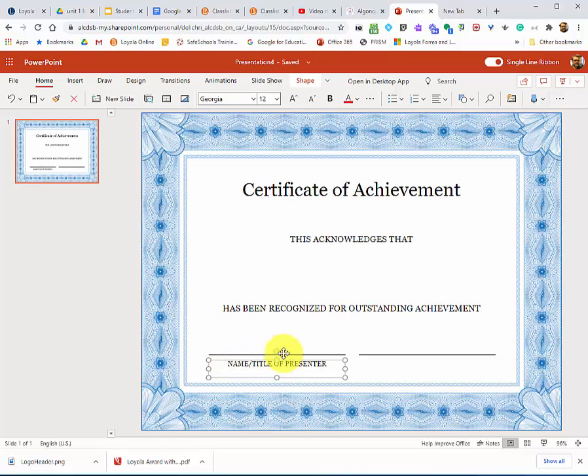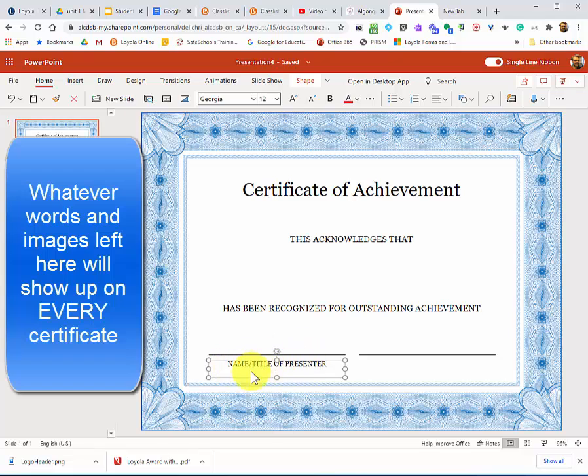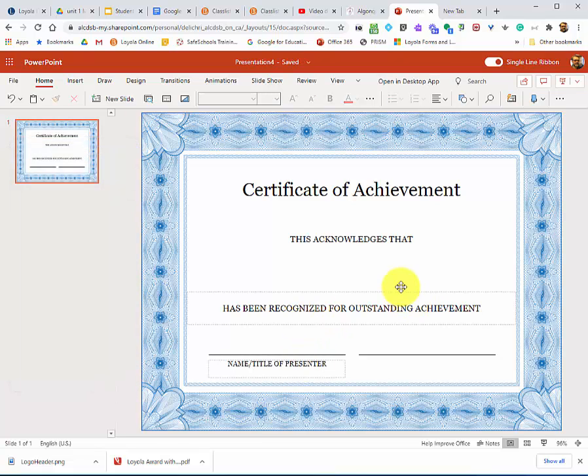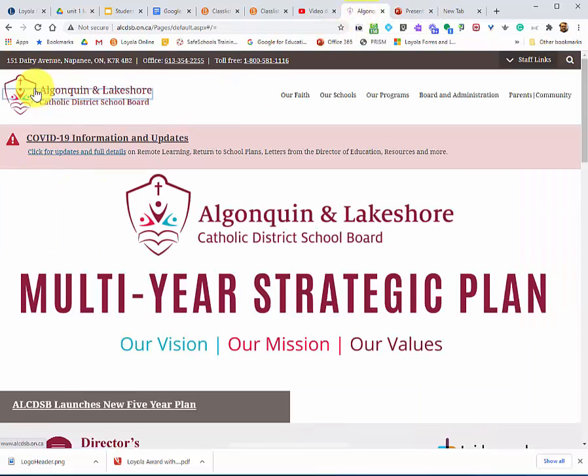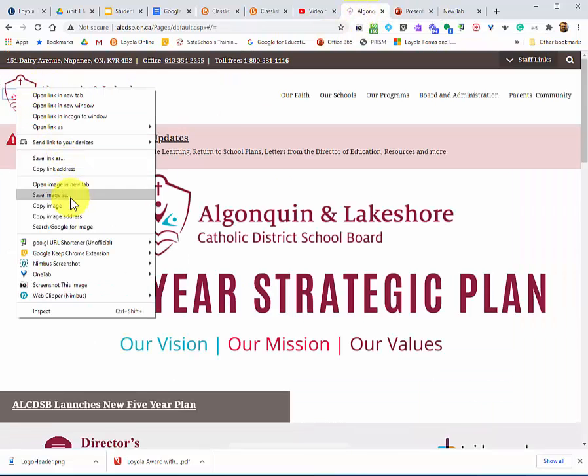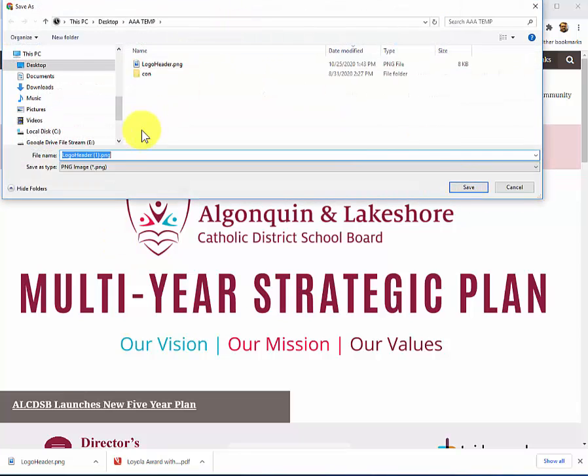Unless you want something to be on every single person's one, we can use these as the replace strings for whatever we want to show up there. Okay, so I think I'll remove that guy as well. Outstanding achievement, that's fine. If I want to add in some images, I can go ahead and take an image from my school board, for example. I went to my school board, and I think I'm going to take this and save the image as logo header. I've already got it saved here once.